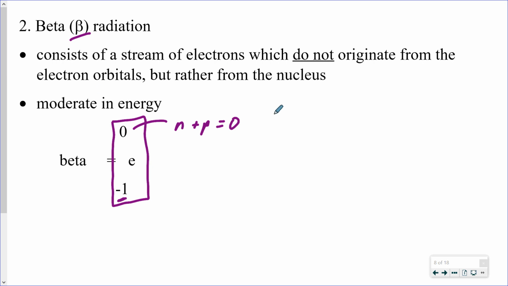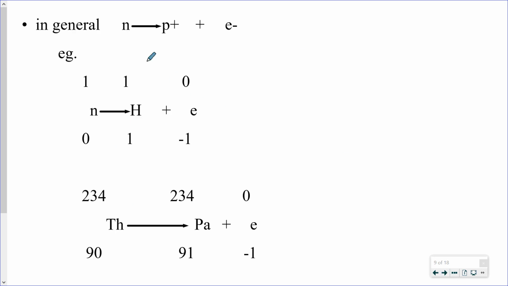And just a point here that these electrons, they're not coming from those ones that are in the electron orbitals, but rather they are originating from the nucleus itself. So beta radiation, what does it look like for a couple of reactions here? So in general, I just have a neutron being split apart into our proton and the electron. So this is our beta radiation. A little bit more specific, showing the neutron. It does have a mass number of 1, no protons, so 0. And what is being formed is our beta particles.